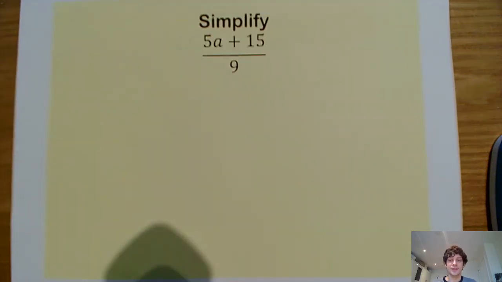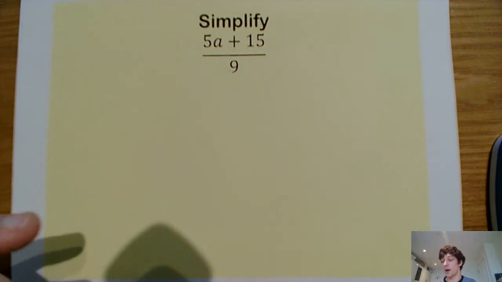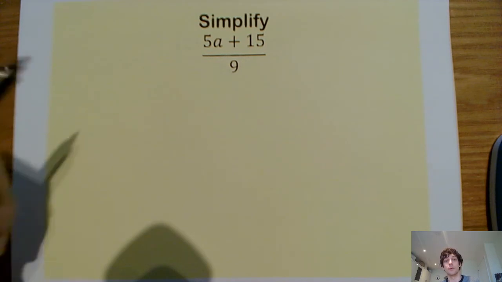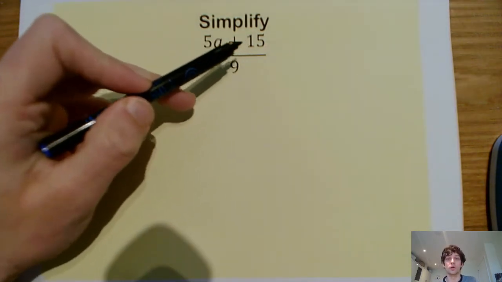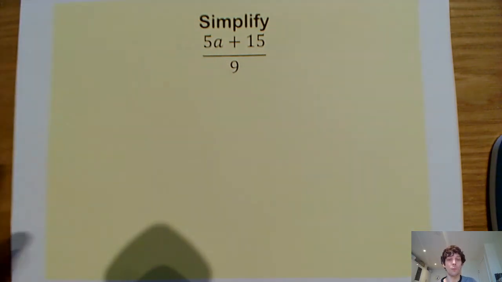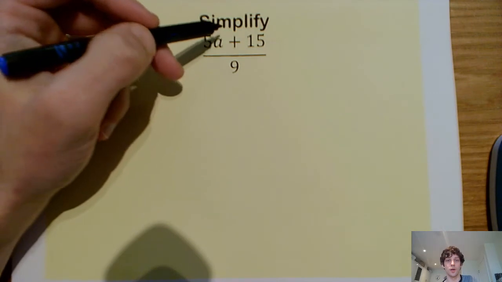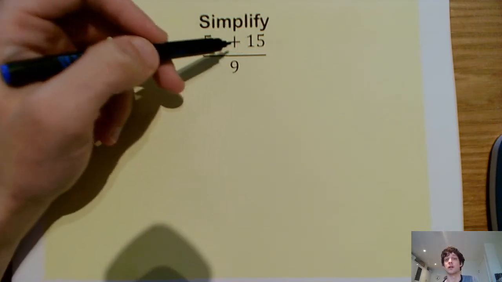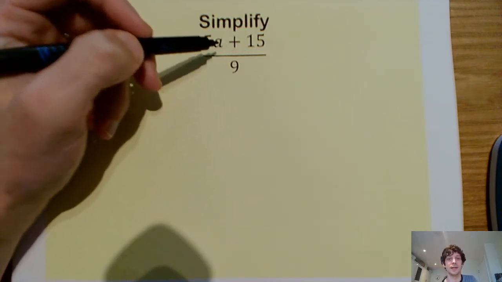Okay, this question's a little bit different now, because instead of just having things that I'm multiplying on my numerator and denominator, I've now got things that I'm adding as well. And this is where we go back to that example before with a numerical fraction. Sometimes people just want to sort of cancel out parts of this. We can't do that as easily here.